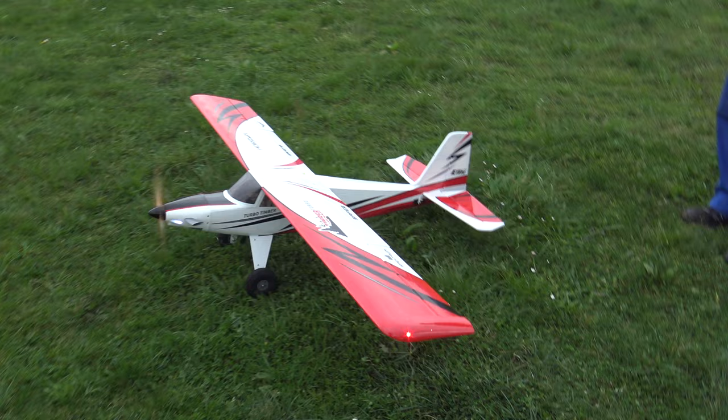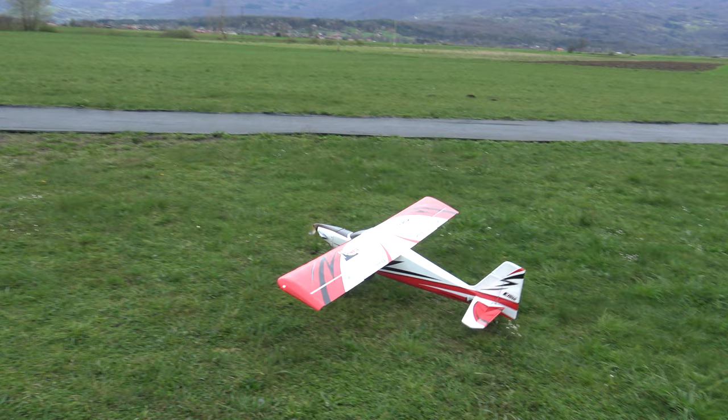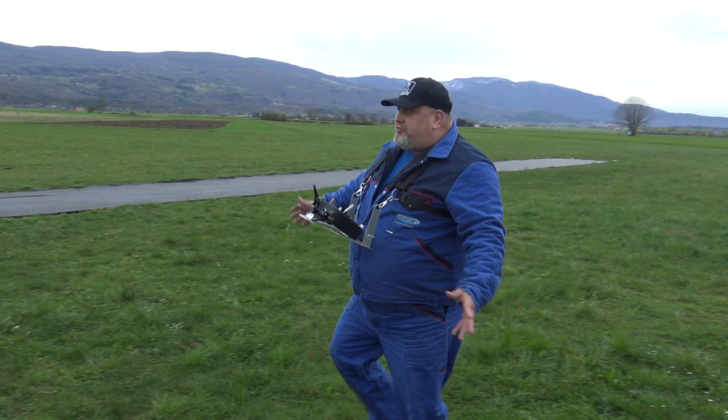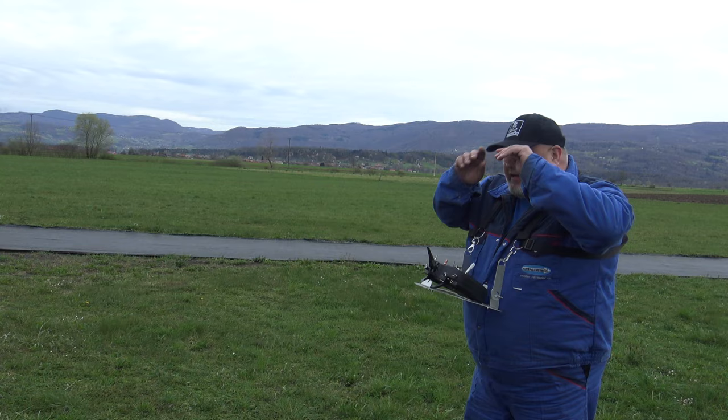This baby will pass to the runway. And this will be the best video. Captain Blasch, quickly. My friends, don't expect any stunts, because if you want to see the stunts with the Timber, you have the 3D stunt Timber that is available in the market. With this one, I will just enjoy the flight.